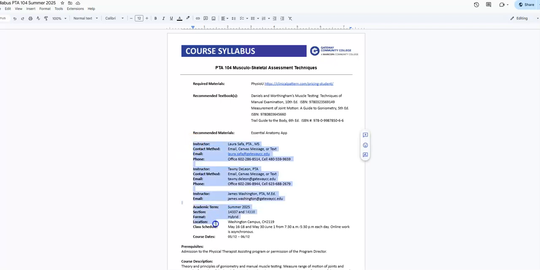Down here below our books, we have our instructor information. Your primary instructors for this course are going to be myself, Tani De Leon, and Miss Safa. You can see our contact information listed here. A secondary instructor who will be helping us with testing on weekends is Mr. Washington. His information is also on this page. You can see the dates and times of this course, and when the course runs below. We have 2 full, busy weekends for this lab course, and they're listed here below, and the times that you need to be here on those weekends.